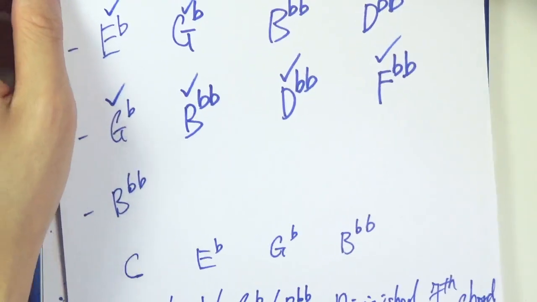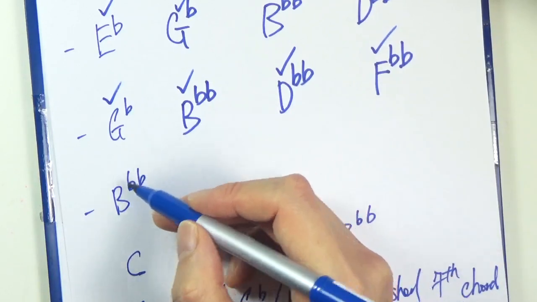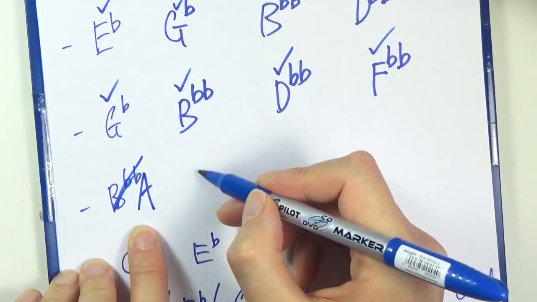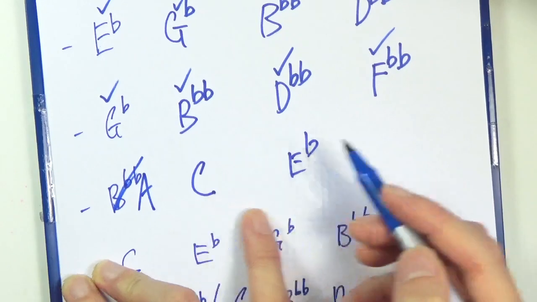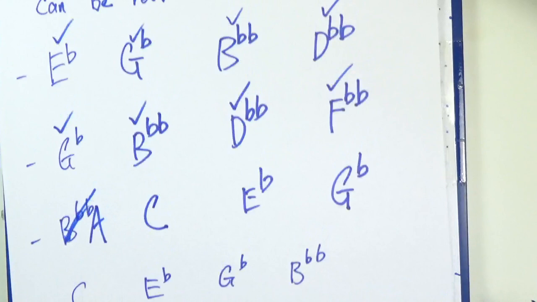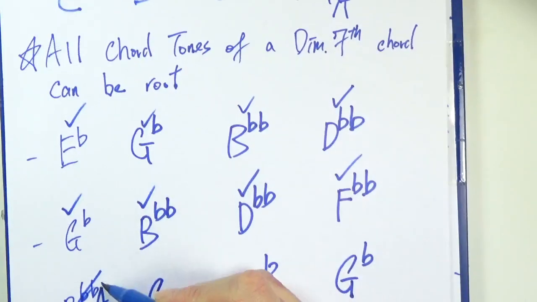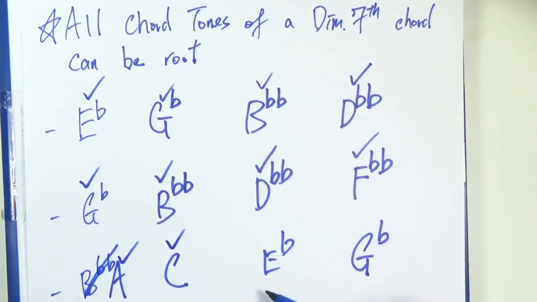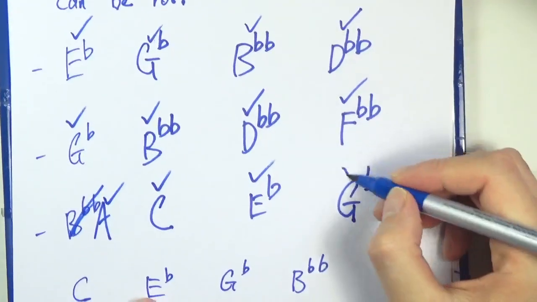Okay, so let's do this on B double flat. Oh, lots of flats. So to save time, I'm just going to start out with A, okay? So that would make things much easier. So A, C, E flat, so A, C flat 3, E flat flat 5, and then a G flat. Okay, so let's see. So A, check, C, check, E flat, check, G flat, check.